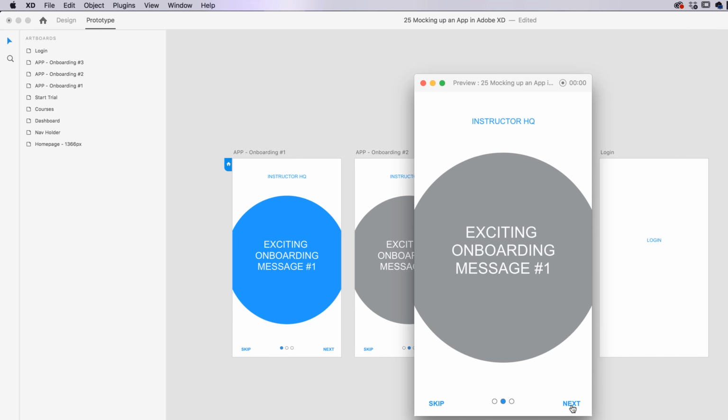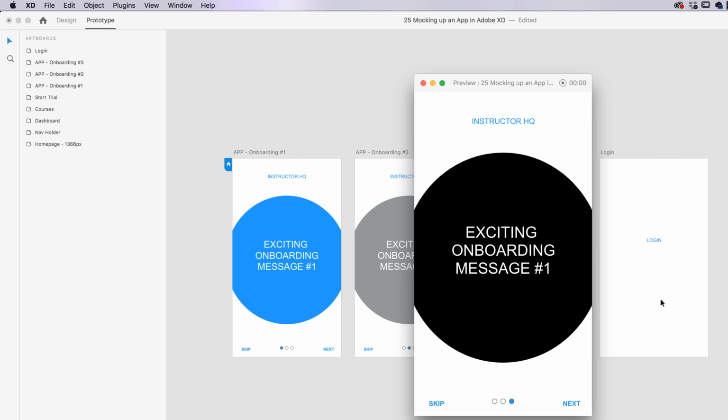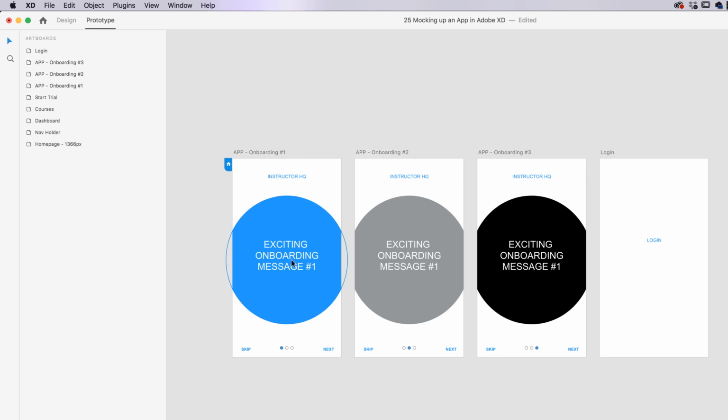So, now Command Return, or Control Return on a PC, and now I can go next, and you can see the difference. Instead of just doing a transition, it's sliding it along. It implies that you can slide left and right, and on your phone you can click and drag, which we'll look at later on. It kind of overlaps it and slides over the top. And the push has a similar sort of feeling.